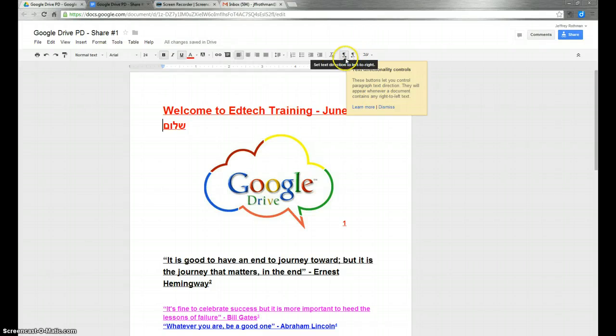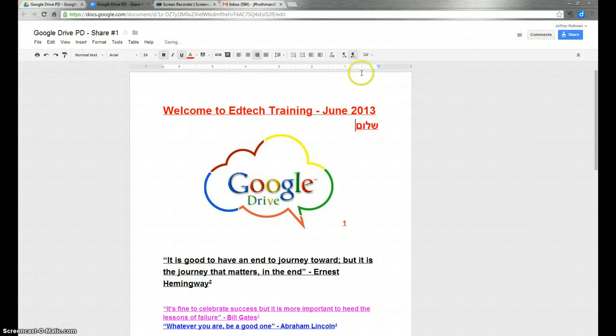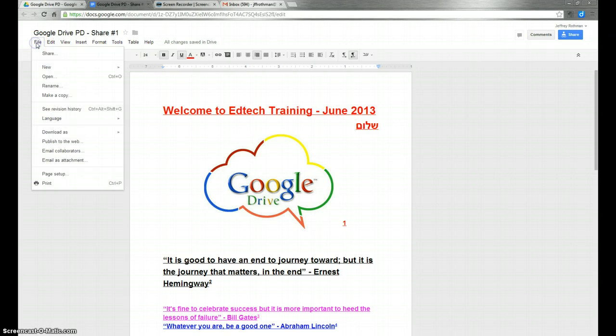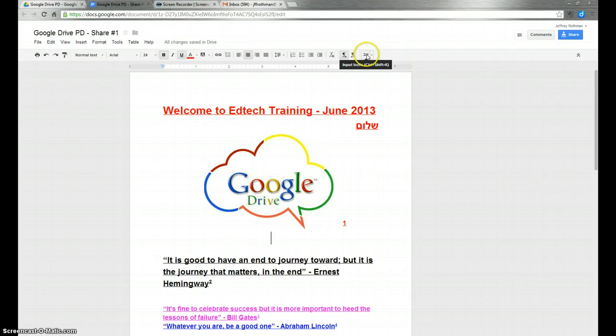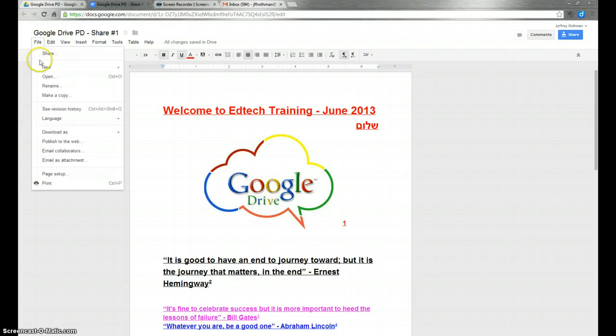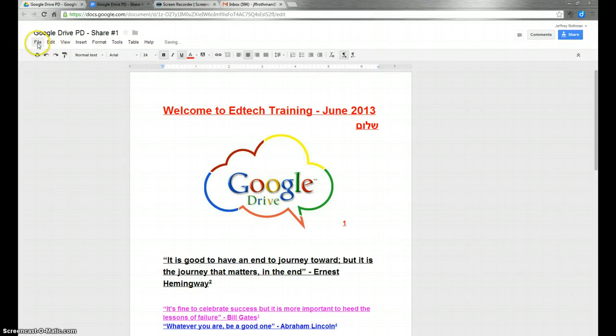You can change it from right to left and left to right. So presumably we would want to do that if we were typing in Hebrew. But you can play around with that as well. But that change is right over here in language. But I will show you it's also up here on the top where it has Ivrit. You can change that back. Actually, I guess you have to change it back over here. So I will change the language back to English for now.